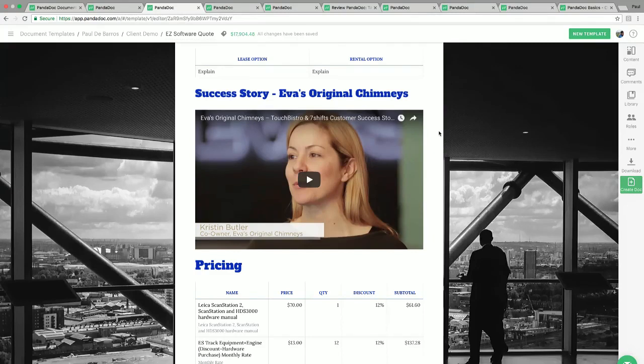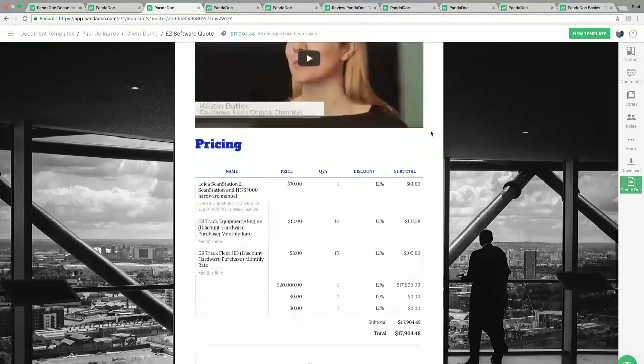When you do have a web conference, within PandaDoc, you can even simply upload that to YouTube and insert that YouTube video directly into the PandaDoc. Now, when you deliver this to your client, they're going to be able to watch that, and there's going to be a whole lot of power behind getting them focused in on this document.